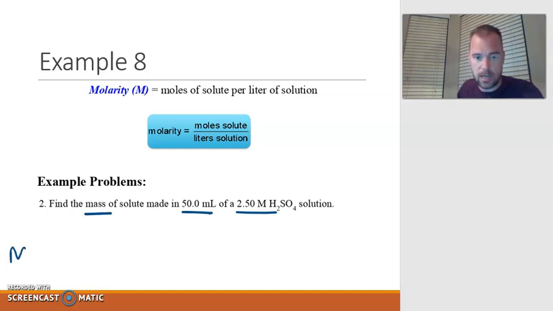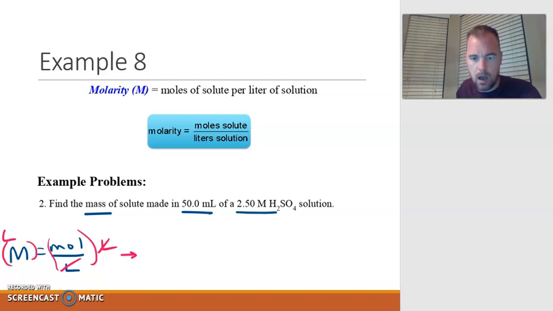So if molarity is moles over liters, I'm going to rearrange this, okay? And so I would multiply both sides by liters, okay? So that would cancel out there. So I would end up getting a different rewritten equation: my moles would just be my molarity times my volume, in liters. Now, ultimately, we're going to have to figure out mass, but if we can figure out how many moles, we can then go the next step to figure out what the mass is, right?